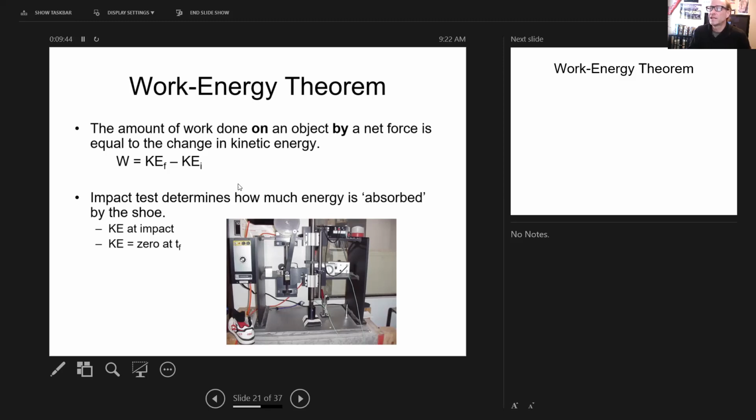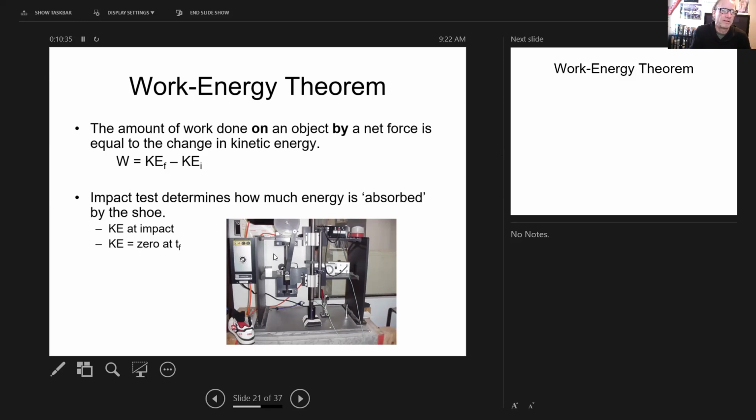All right. Remember, we cannot actually create nor destroy energy, but we can transform it from one form to another. So if the kinetic energy at this moment in time is not the same as the kinetic energy at this moment in time, we will have had work being done. That means that this energy, if we add up all the energy at this moment, is being transformed to some other type of energy other than kinetic energy. Maybe heat, maybe sound, okay, whatever it is. But it may be potential energy even, but it's not kinetic energy. So the work energy theorem is specific to kinetic energy, energy due to movement.